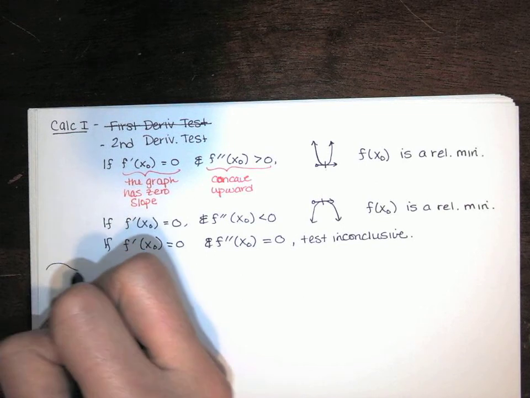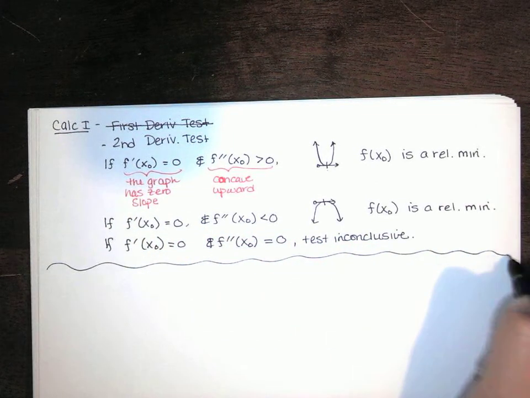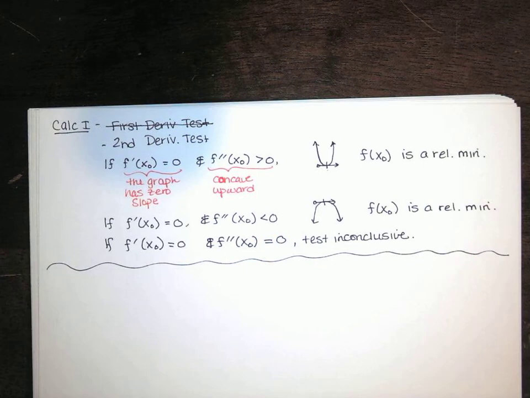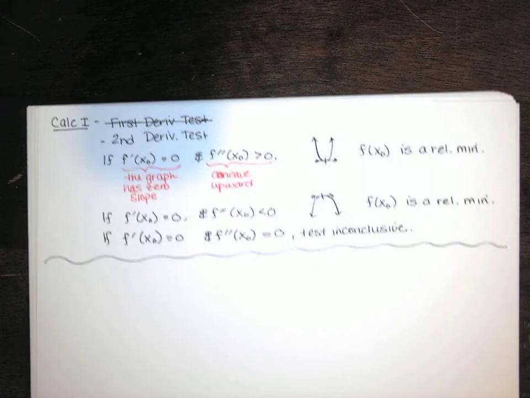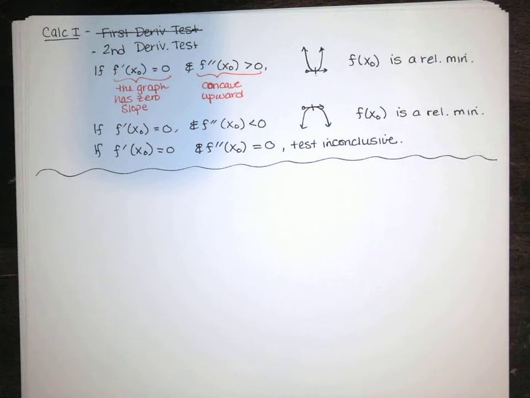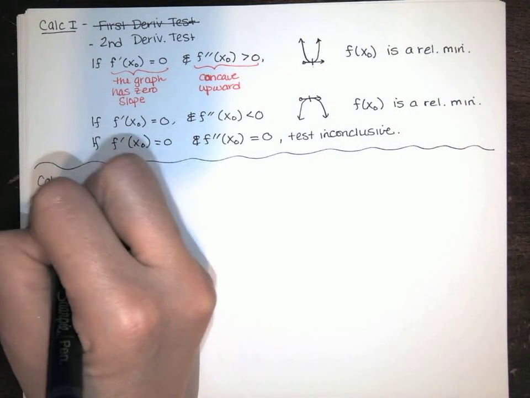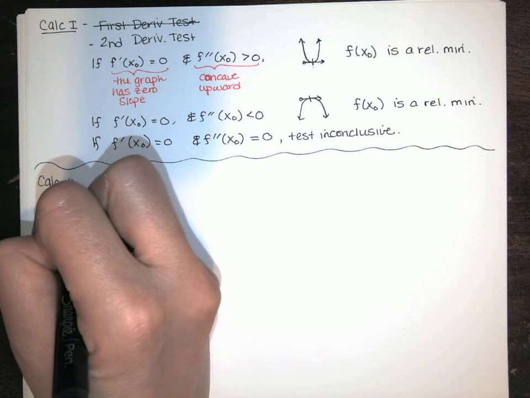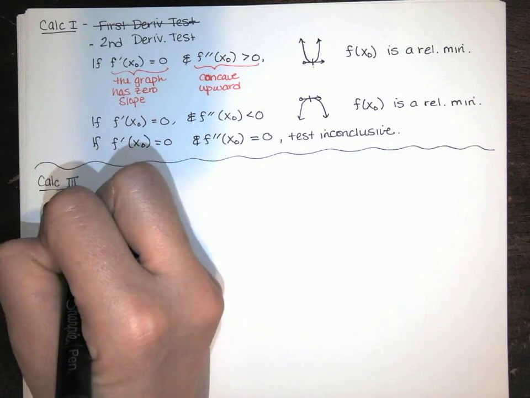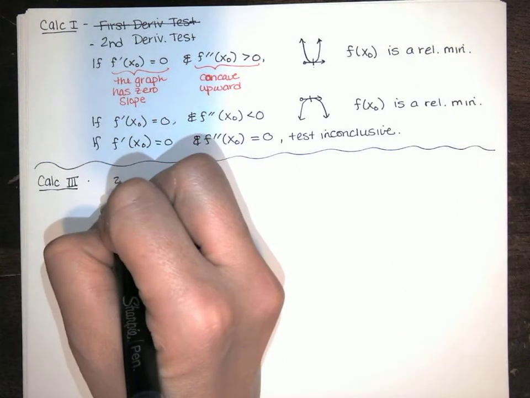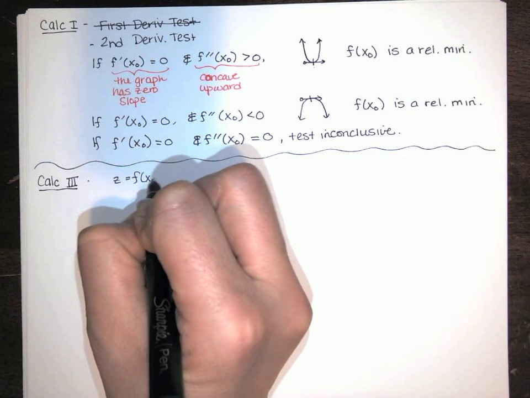Now, in Calculus 2, we can't talk about this exactly, but we've got two directions. We've got the x direction and the y direction when you're talking about a function of two variables. So I said Calculus 2. I meant with functions of two variables in Calculus 3. Saying all the wrong things today. It's okay.